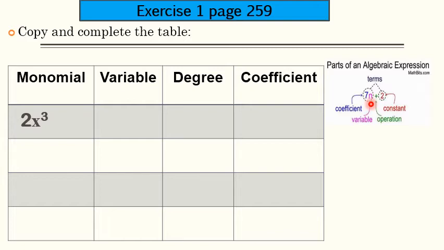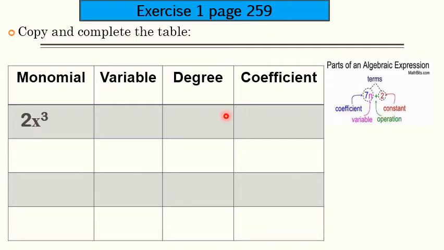But to start, we have to recall that the variable is the unknown. It could be x, n, a, m, whatever. Here, for example, if we have 7n plus 2, n is the variable, it's the unknown. The number that is multiplied by the variable is called the coefficient. It's the number written before the variable. And we have the operation here, which represents addition. And number 2 is the constant. It's a known number, so it's constant.